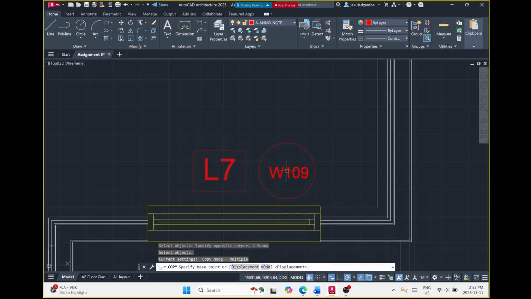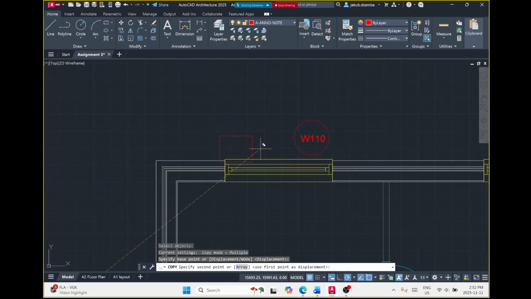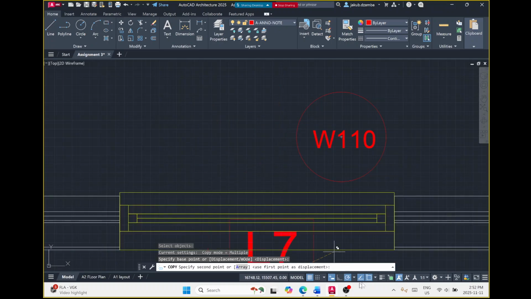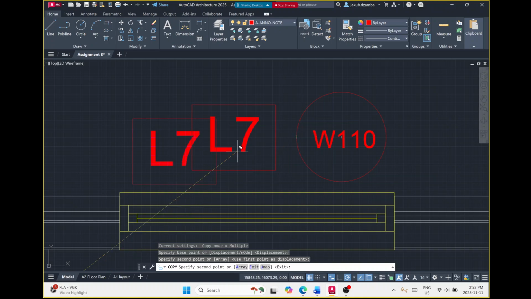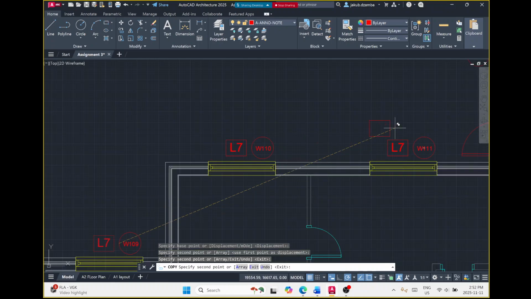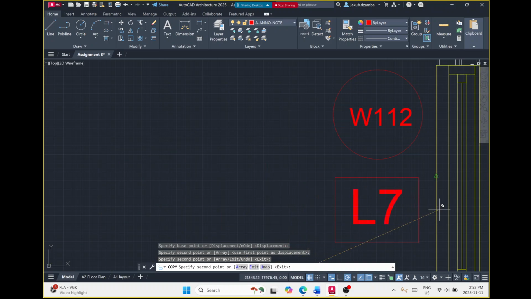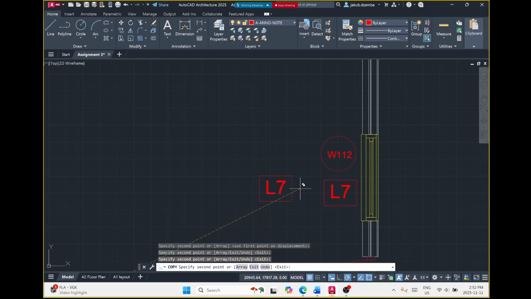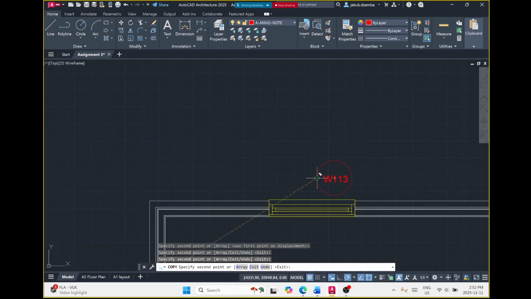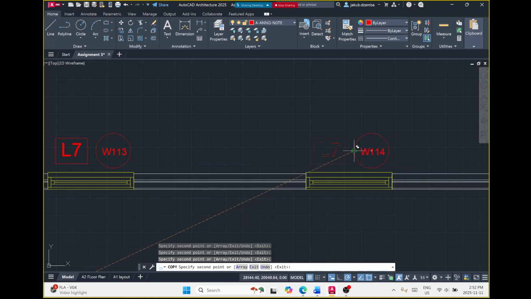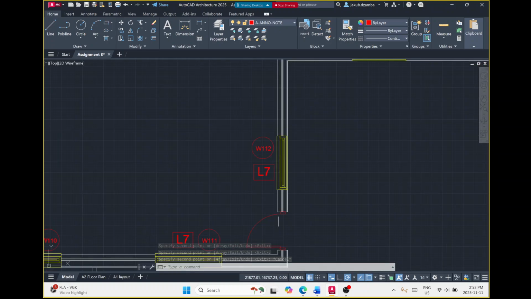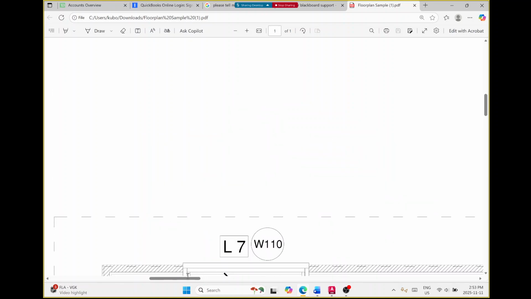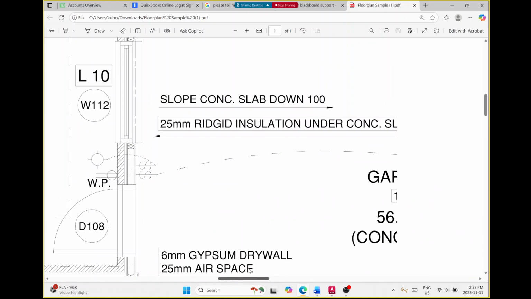And now, just like with the other labels, I'm going to copy it to all the other instances of windows. And there's no right or wrong place to put this. You just want to basically indicate that it's associated with that window. So you want this to be somewhere near the window. Now we know that these 3 are L7, and I wonder what this one is called. L10.